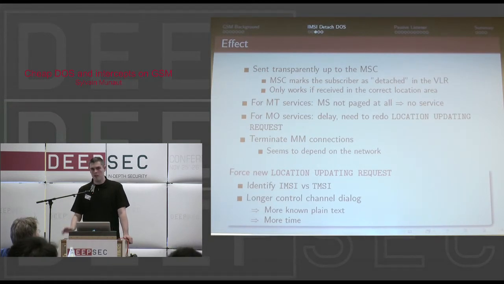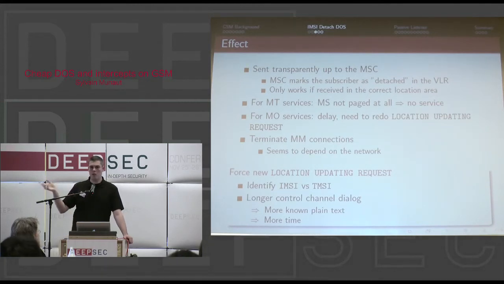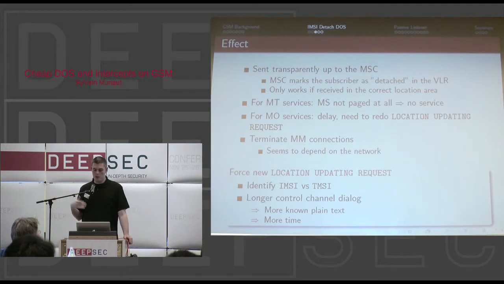For the user itself, if he tries to place a call, it will work, because it will send a message, okay, I want to call that number, and the network will respond, okay, but you're not logged in, so please log in first, and it will then re-log in, and the call will proceed. It will just take a while longer, because you have to do much more work.